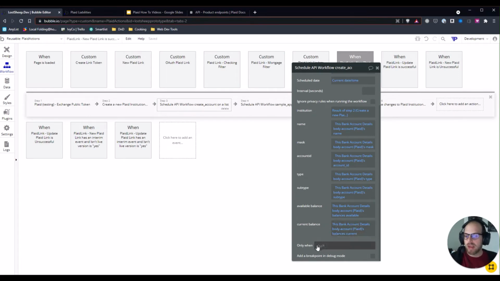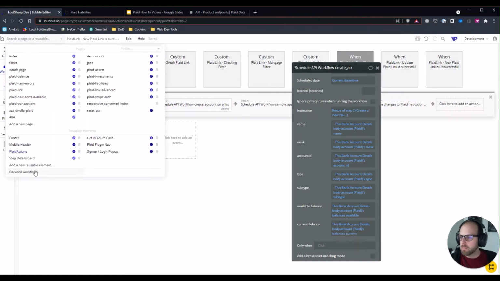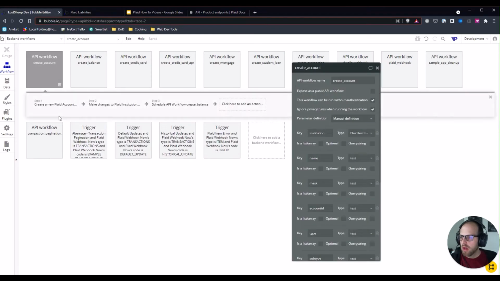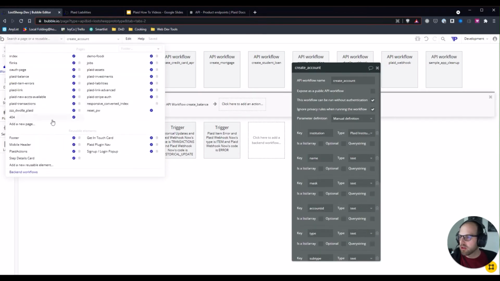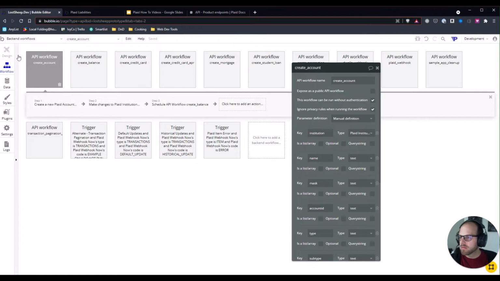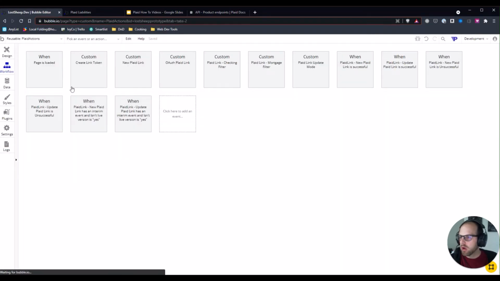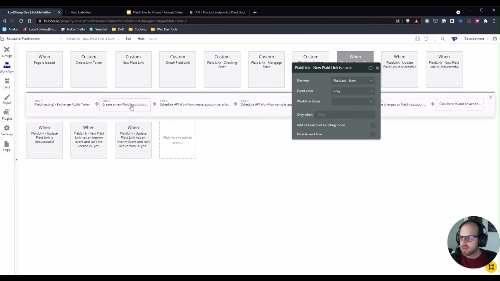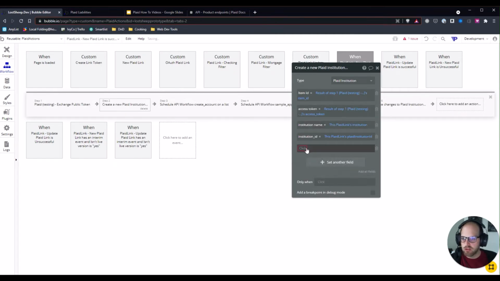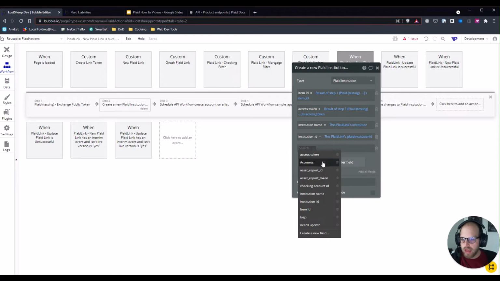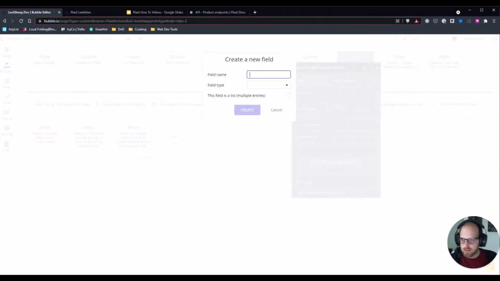So one of the things that I will do sometimes, and there's a couple different ways to handle this, is I'll actually go update this, not the create account workflow, take that back. I'll actually go, when Plaid Link is successful and when I create this Plaid institution, I will come in here and say that I want a new field in my institution table.